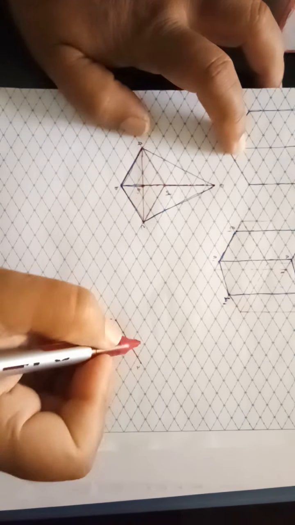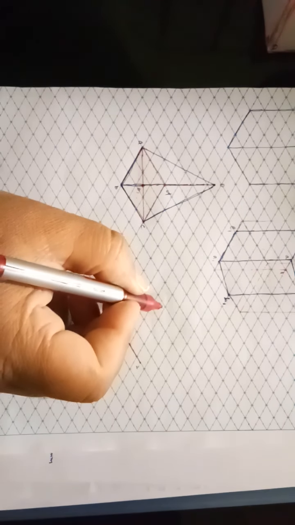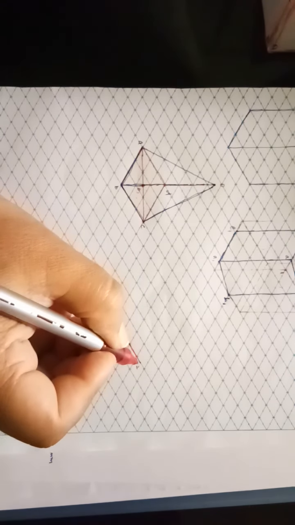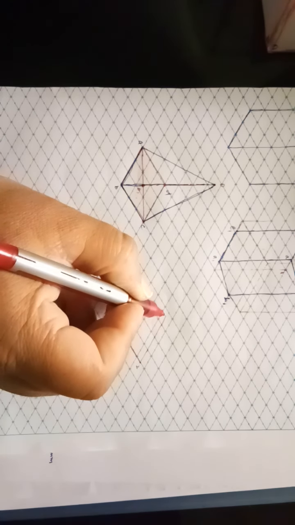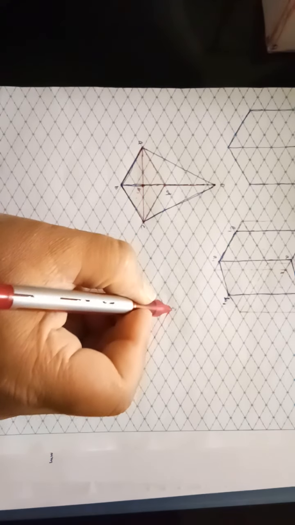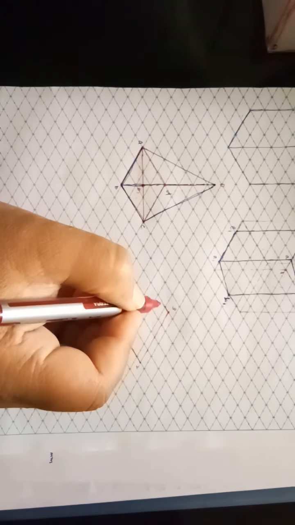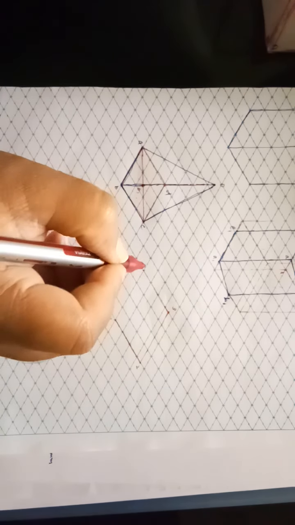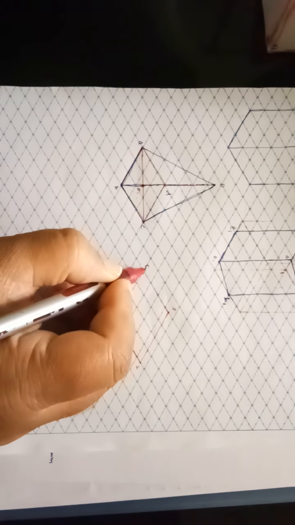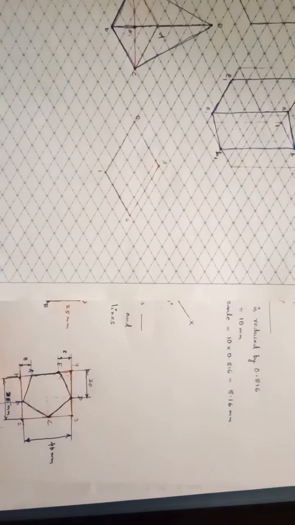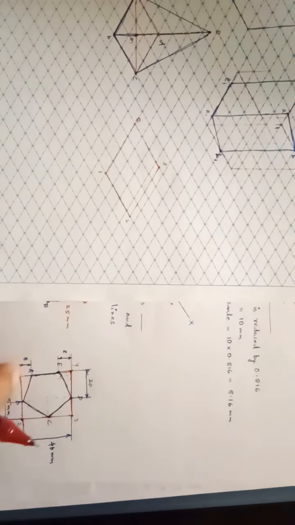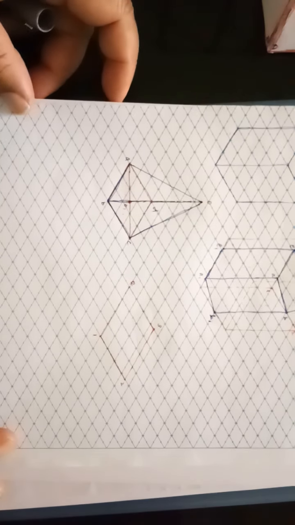This is 2. Then 2 to 3 is again 40. Okay, so measure 40 from here. This is 10, 20, 30, 40. So this is 3, and again 4 is 35. Measure 35, you will get the end 4. Okay, this is 4, and again from 4 to 1. So you have drawn the box in isometric as you have seen. Then now transfer the points A, B, C and D as I have shown you earlier.